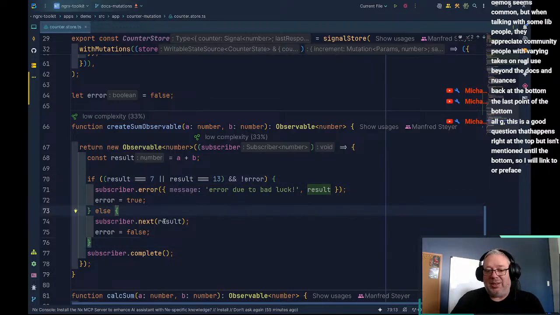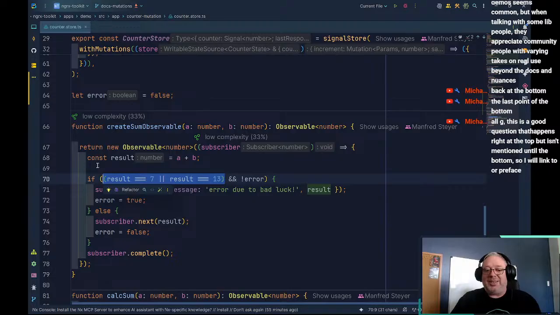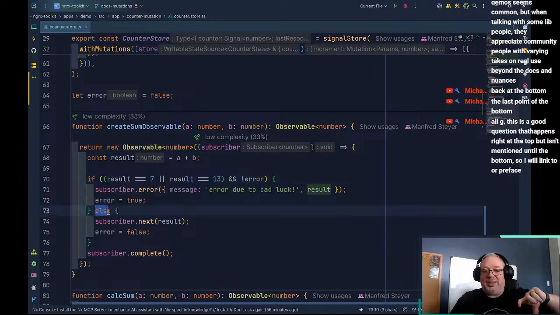And notice here, result is called a number, right? And result is a number here. But notice that result is not guaranteed to be a number here. The type system says, hey, it's most likely a number, but it's not guaranteed to be a number because we don't have this type guard in place. And because this type guard, this if statement says, hey, this is a number, then when we hit the else statement here, this is guaranteed to be a number.